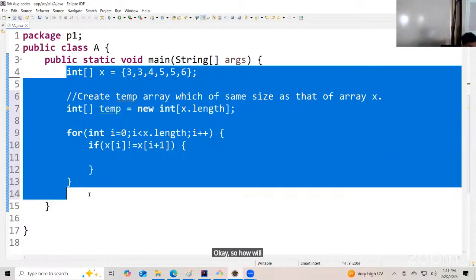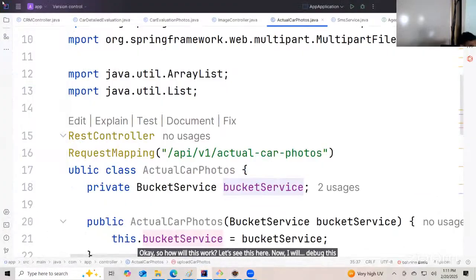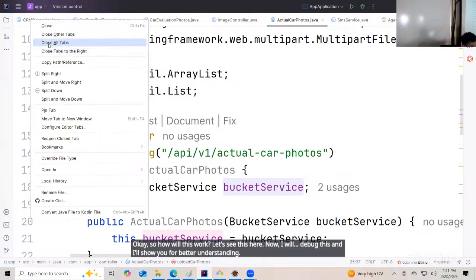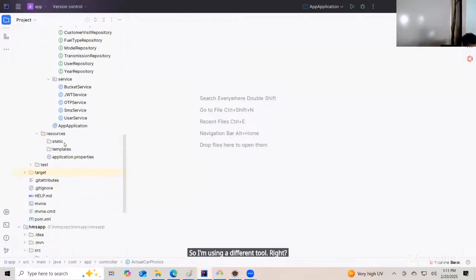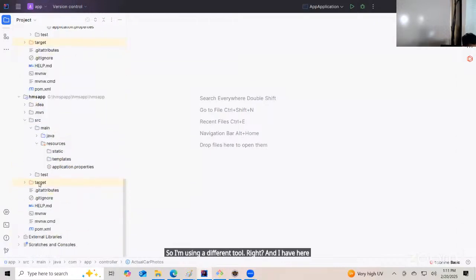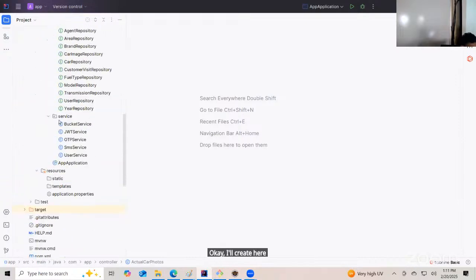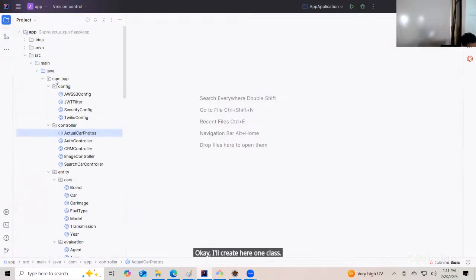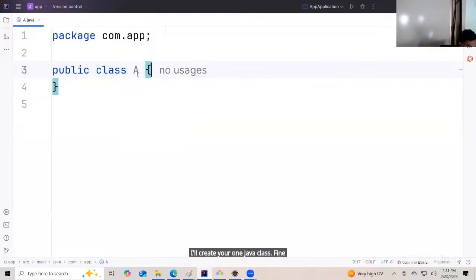Let's see this here. Now I will debug this and I'll show you for better understanding. I'm using a different tool, right? I'll create here one Java class, and in this Java class, I'm pasting this particular code.